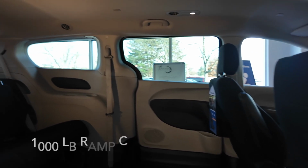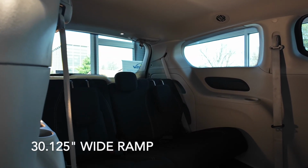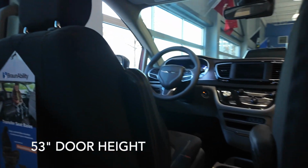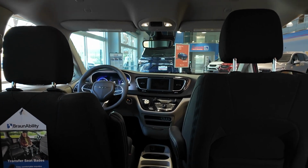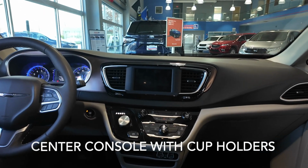One of the key features of this van is the Easy Convert manual ramp system. It's sturdy, easy to operate, and can handle up to 1,000 pounds. With a ramp width of over 30 inches, the door opening height of 53 inches, and once you're inside, your height is 56 inches. The front seats are not removable. However, you do have the OEM center console for cup holders and storage.